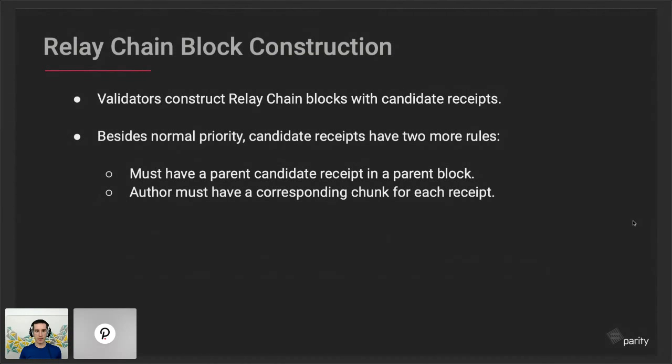Now if you think about the point of view of a validator, this has gone beyond just the parachain that you're on, right? This has been sent across the whole network. So if you're a validator, you have all these candidate receipts and a bunch of erasure coding chunks, and then you have your transaction queue with the normal DOT balance transfers or DOT staking, stuff like this. And one of these validators from the relay chain is going to get selected to make a block for the relay chain. So how are they going to actually construct this block?